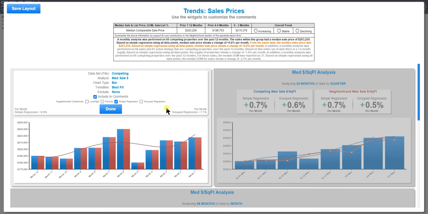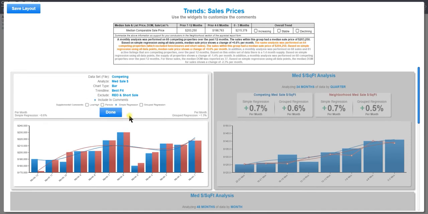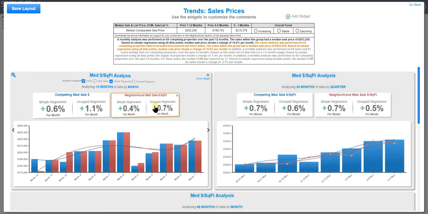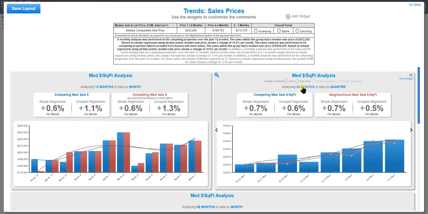That's not really that helpful. But let's say I want to also check it out excluding foreclosures and short sales. I just exclude those, and now those are excluded. Now you can see it's almost identical, not much of a difference, so it's not really that valuable. But you might want to analyze data that way instead of the way I like to analyze it. Or you might just want to say, okay, I have my 12-month and 24-month.